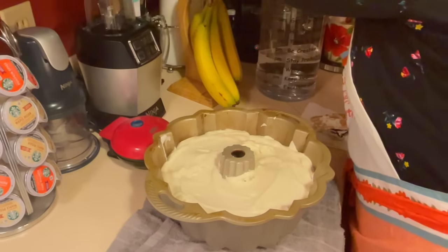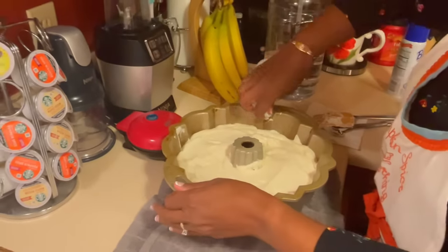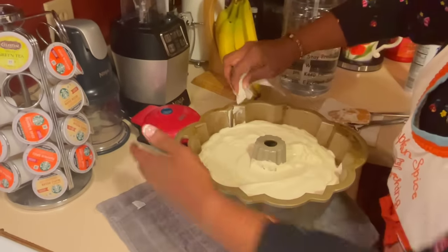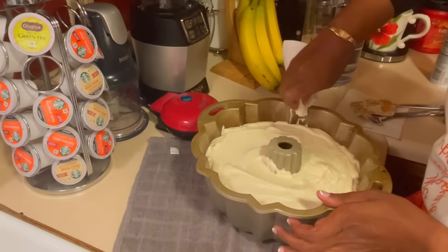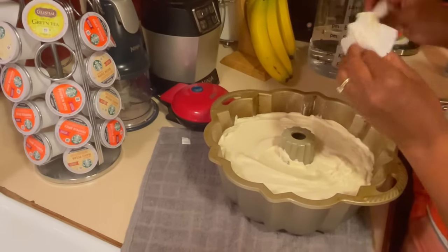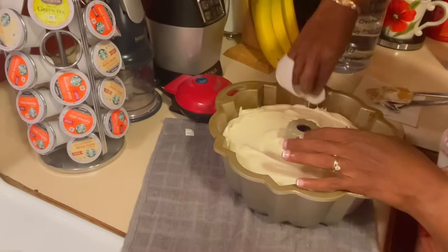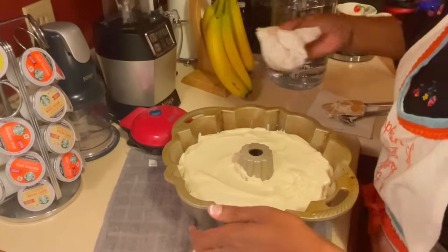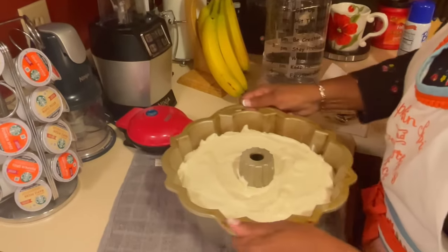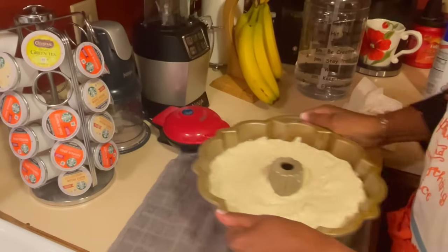Alright, so let me get a paper towel. Let me go ahead and clean all this up. You don't want no nasty looking cake around the side. You want it to look pretty. Yes, presentation is everything. Yes, it is. Get that on out of there. Okay, that's pretty good. And then the next thing I do is give it a little shake, shake, shake.